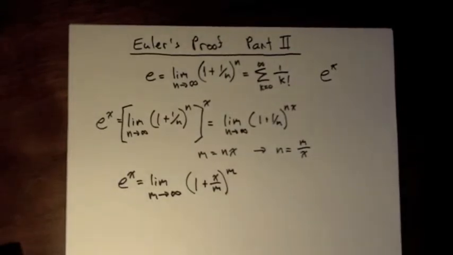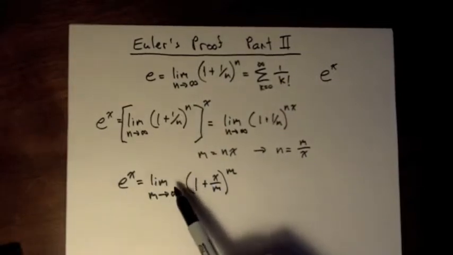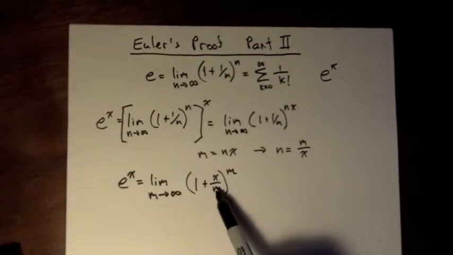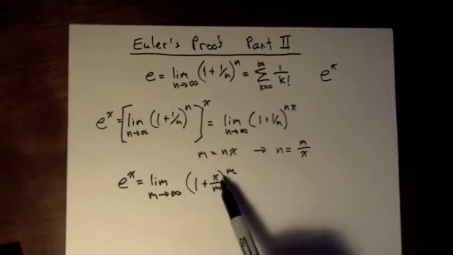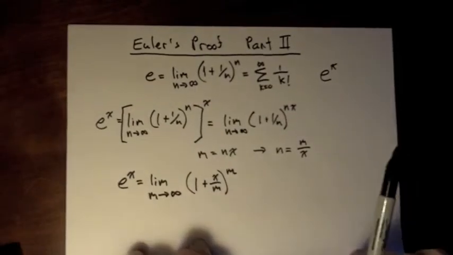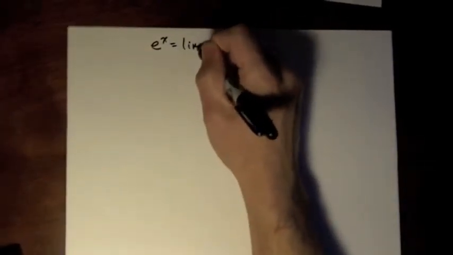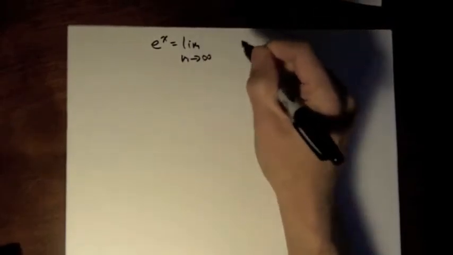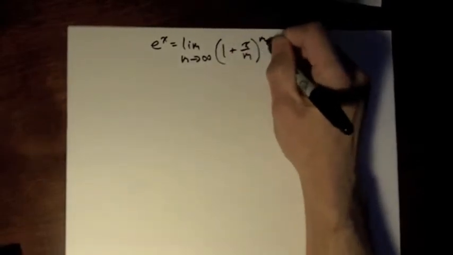Okay, well now that is an interesting result. Right? What we're saying then is that if you have e to the x, that's equal to the limit as m goes to infinity of (1 + x/m)^m, which looks just like the definition of e, except that you've got an x in the numerator. All right? So let's keep that result in mind. In fact, I'm going to reproduce it right here. e to the x equals the limit as m goes to infinity of (1 + x/m) raised to the m.